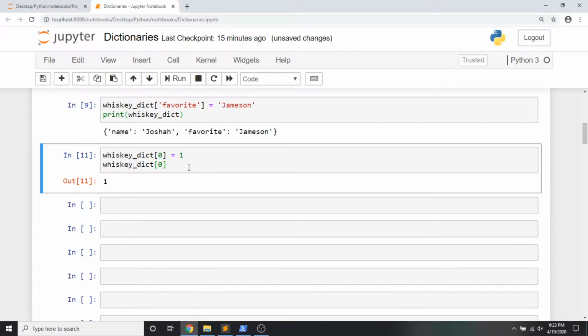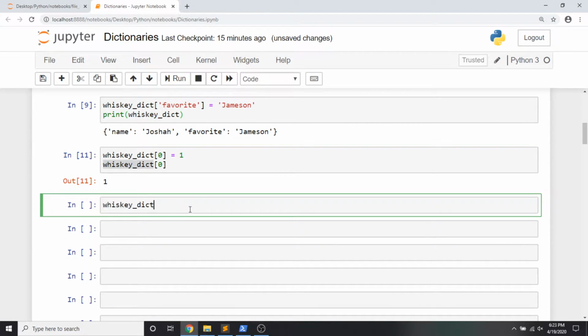Now let's go over a few common methods you'll see when working with dictionaries. One is the get method. It accepts a key name as an argument. And at first take on this one, you may think that's kind of silly. It's the same exact functionality as the bracket notation, but it actually does add something nice here for you.